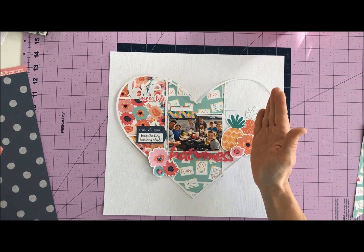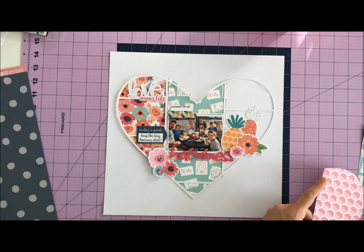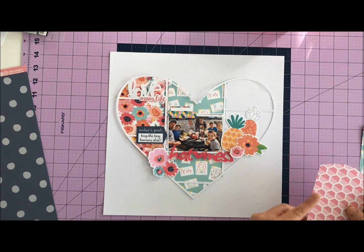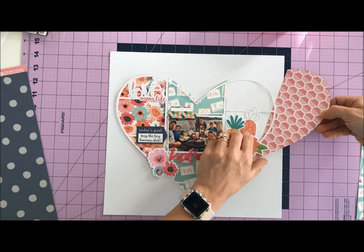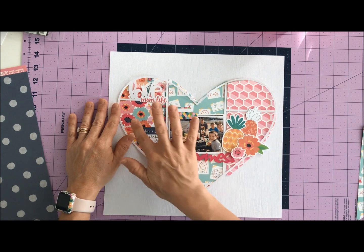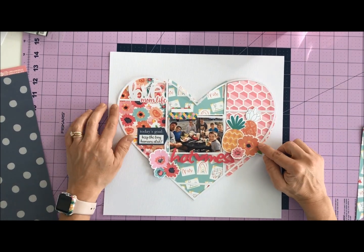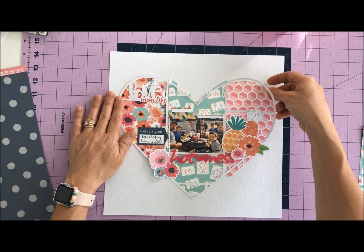So then I have this one more spot, and I played with a bunch of different things here. This one I was having a little bit more trouble finding what I liked. I tried this one here, this pink hexagon, and I like this because then it's like a bookend. It doesn't take away from the flowers. It goes nicely with that. So that was a good choice.